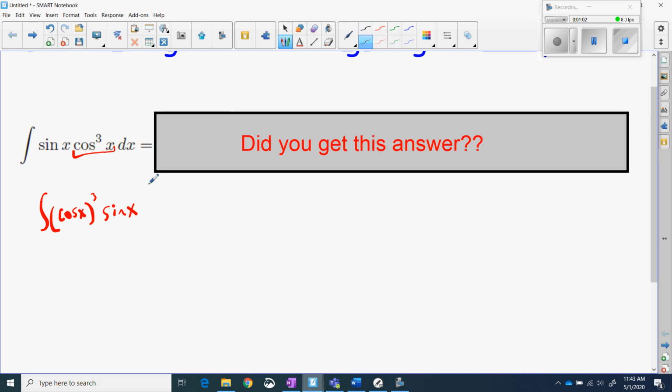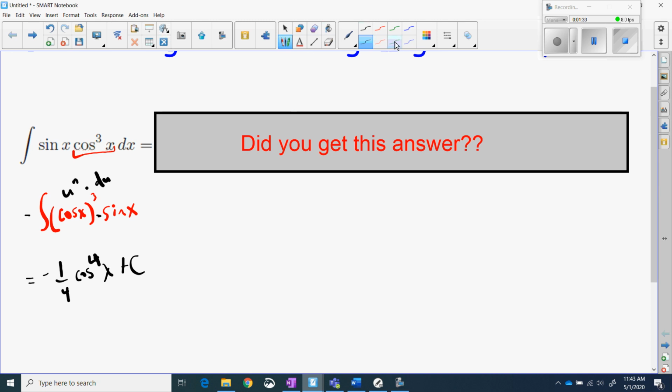Say I need a negative to have u to a power du, a negative here, a negative out here to offset that. And then you have the pattern u to some exponent with du multiplied beside it, which is chain rule. So to undo that, you add 1 to the exponent and you divide by the new exponent, and I would get negative 1/4 cosine to the 4th x plus c.